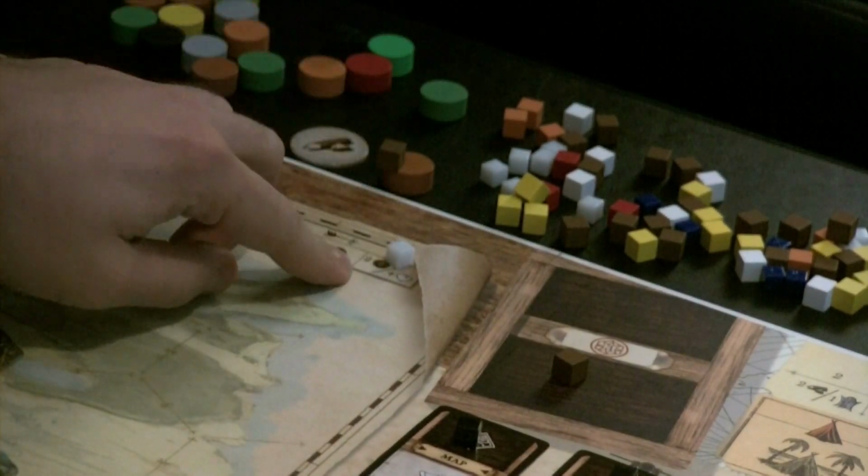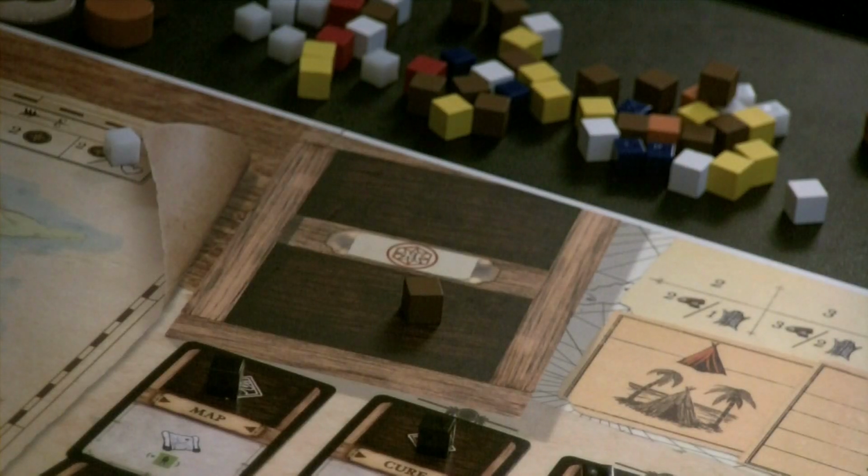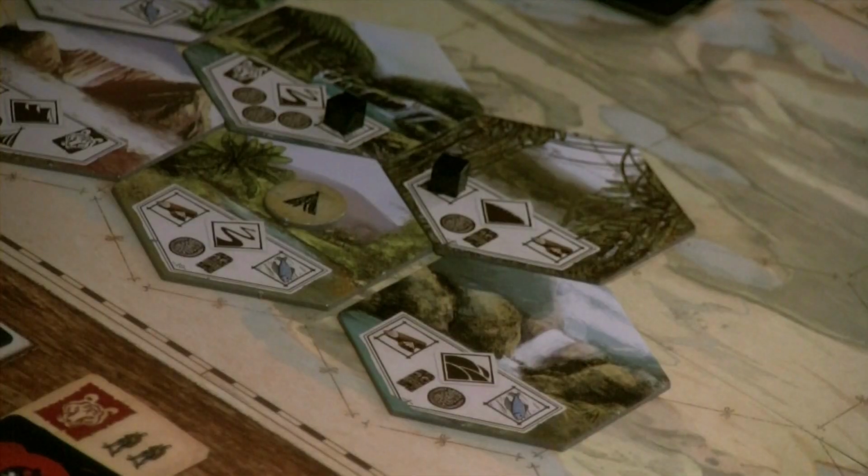I could choose to heal one or take 2 determination tokens. I'm going to go ahead and heal. Okay, and on the production phase, we get another piece of food and some more wood. And we have the action phase now.